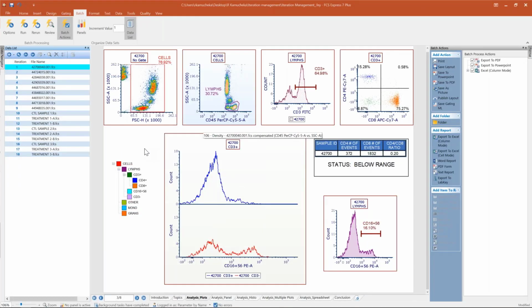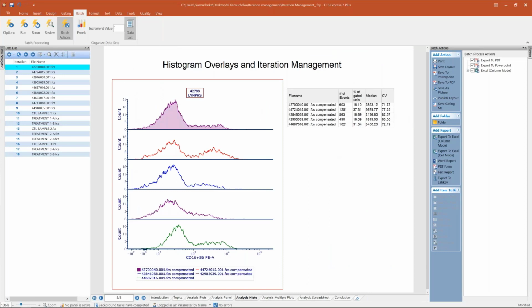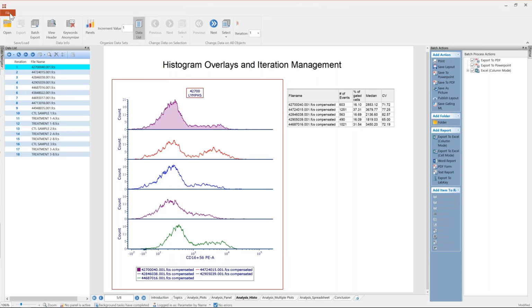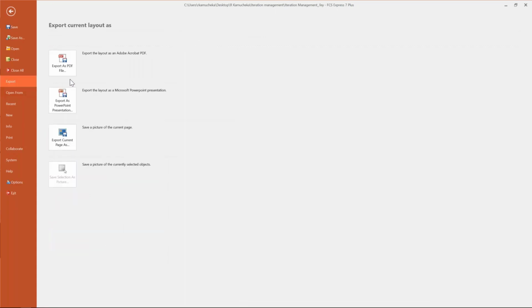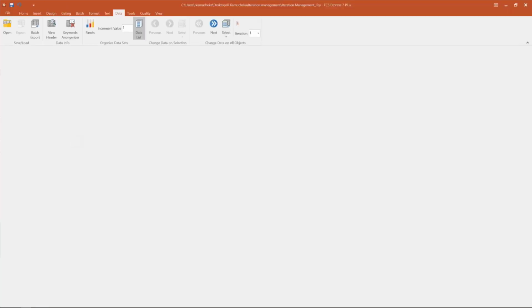So now that we're back in our layout, I did want to take a moment and talk about some things that I forgot to tell you. So if I have these elements that are static elements or maybe one-time elements, I still can use these and still can generate data from this. I can just simply go, I've managed my iterations because it's not moving with my batching or moving to the next data file. But what I can do here is go to my File tab and simply select to export. So that's what we're going to do here. I'm going to export this current page as an image here.